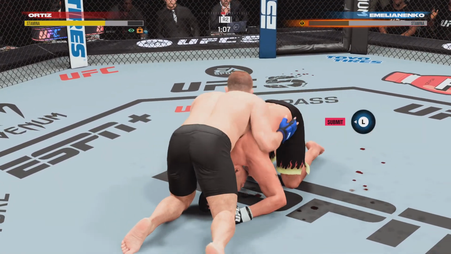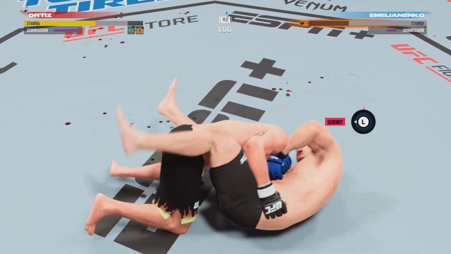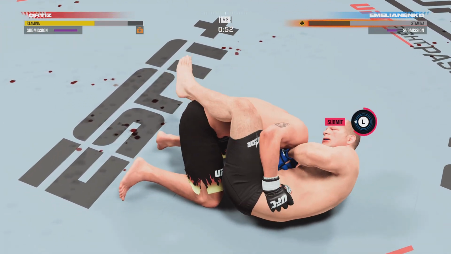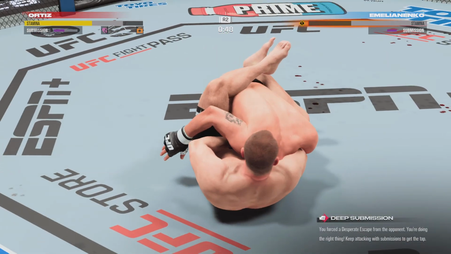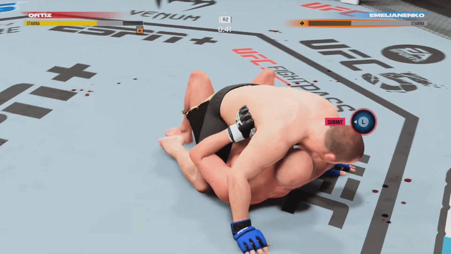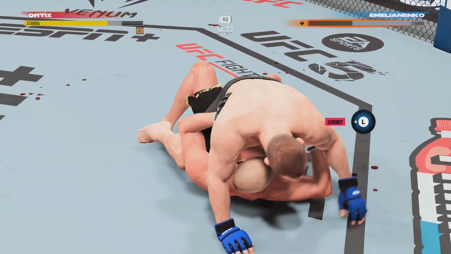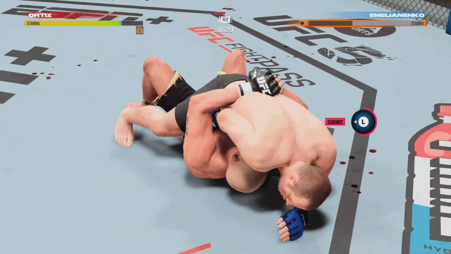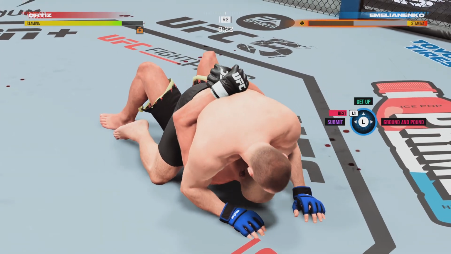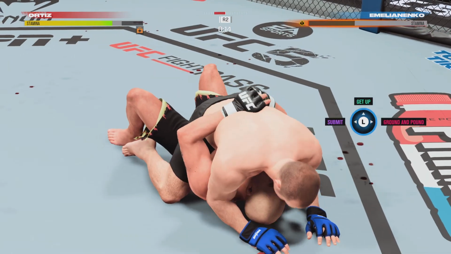Great submission defense on display tonight. Setting up another submission. Oh, my goodness. He might have it. Forward and off to the side, roll to his back to release that pressure. Can't get a good awareness by the defensive fighter.